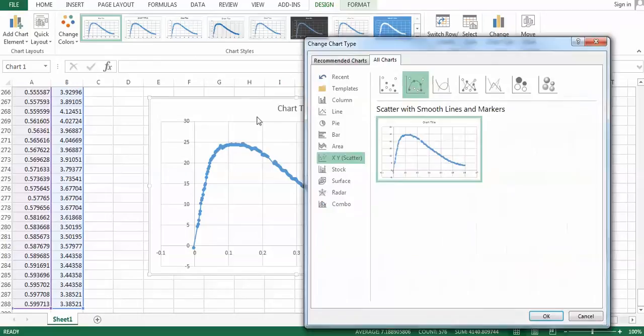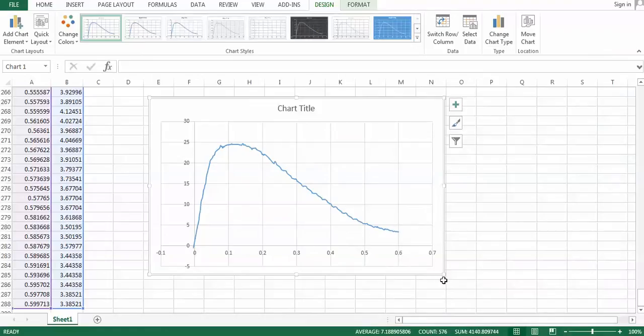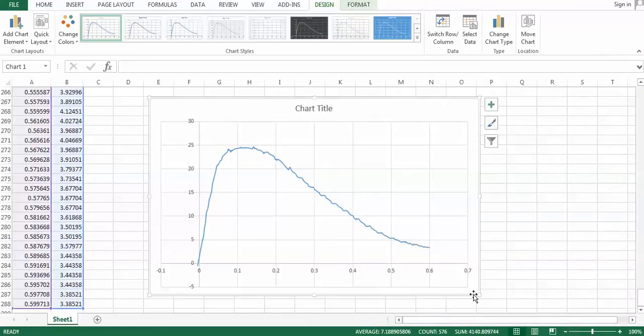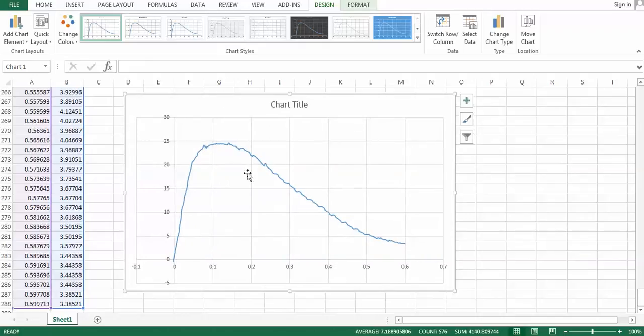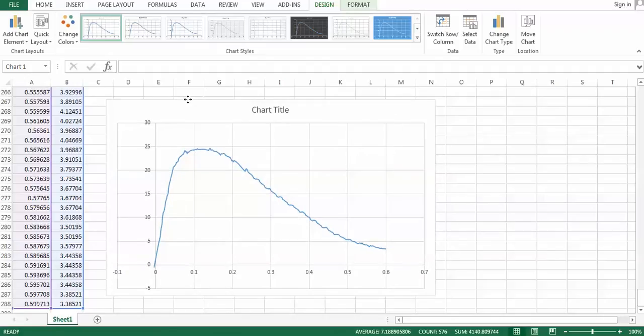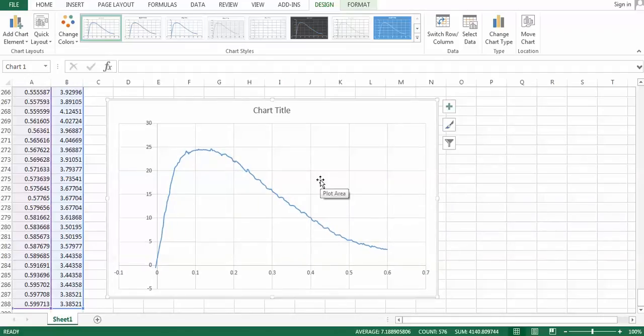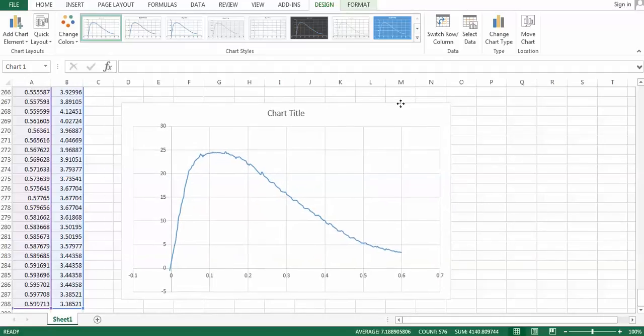Okay, let me just change it, it will be easier to understand this way. So here this is the data that we have extracted using curve snap. So you can play with the software. You may have to calibrate the software properly to get proper data, and it will work almost precisely for you every time.